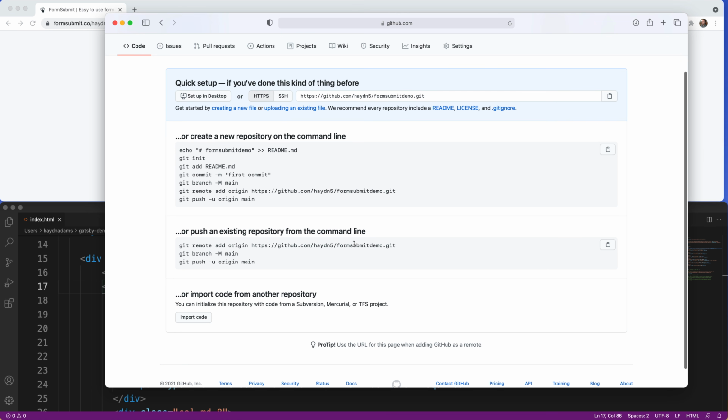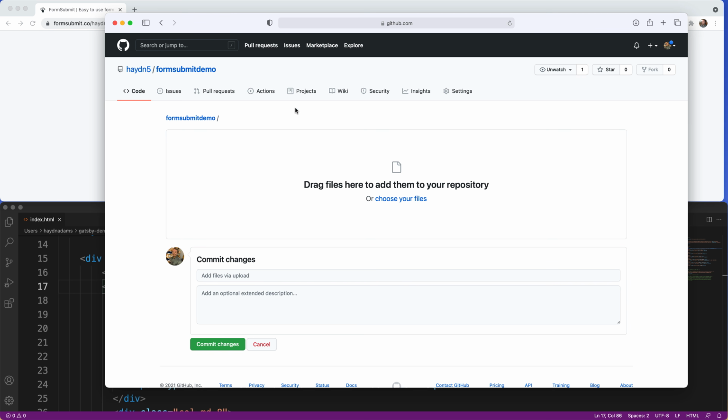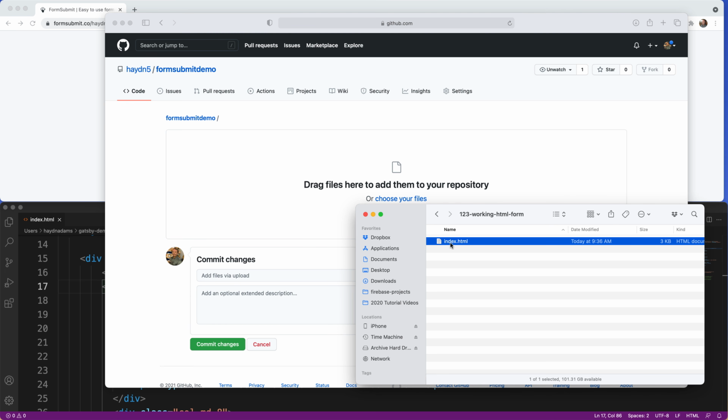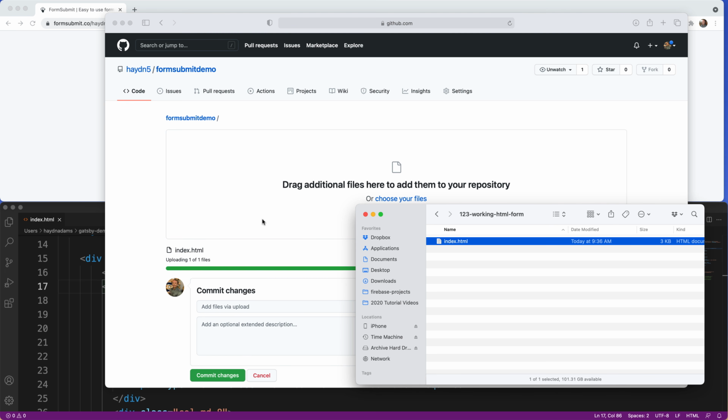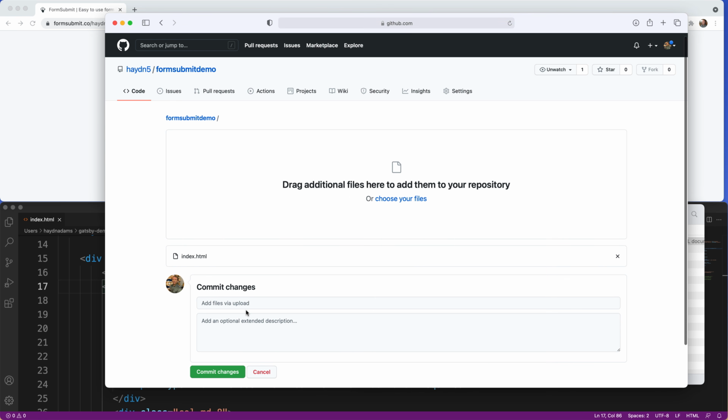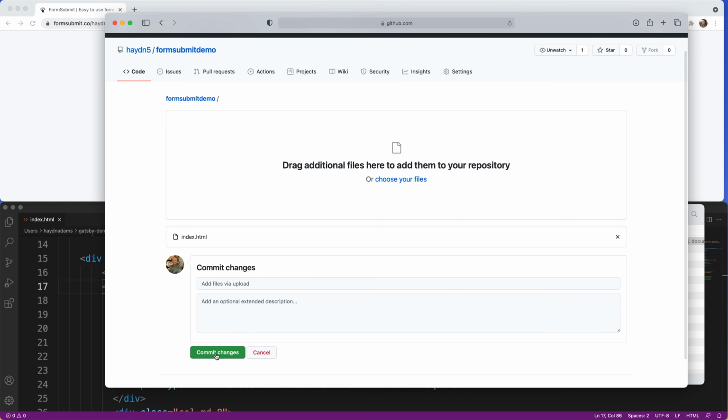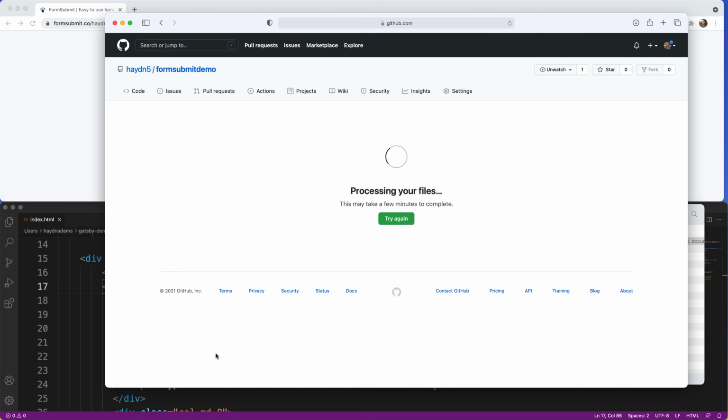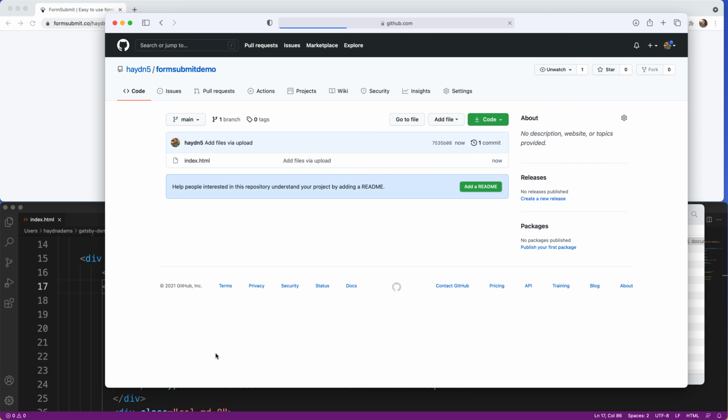And right here, what I can do is upload an existing file really easily through GitHub. So I can drag and drop my project, which is super cool. I'm going to drag and drop this file. It's going to add it in. I don't need to make any notes since it's just my project. Commit the changes, process the file, and almost like magic, we have our file uploaded.